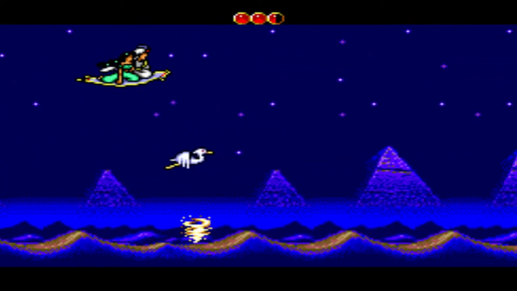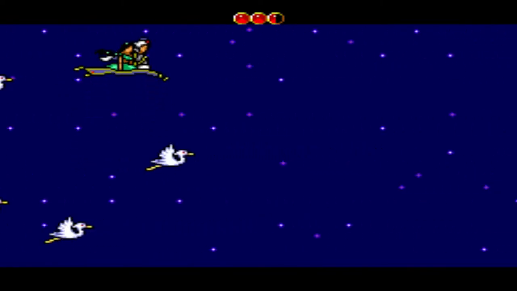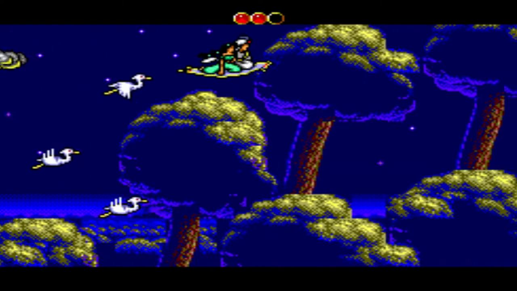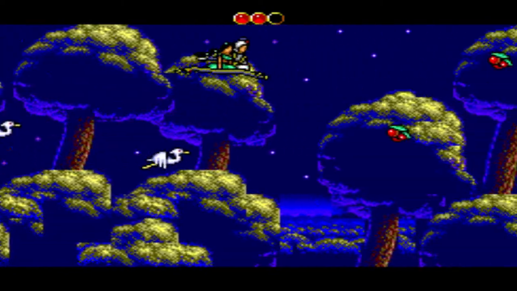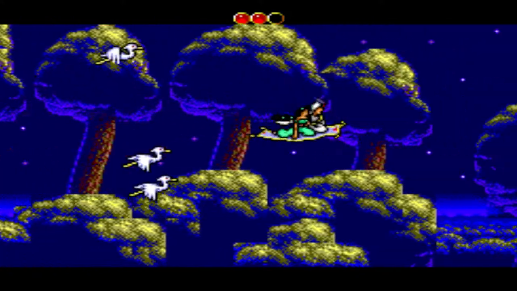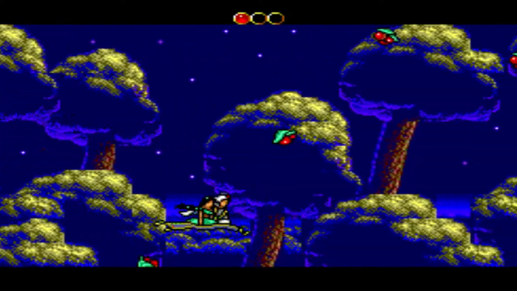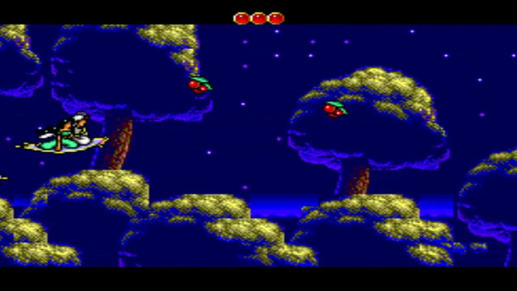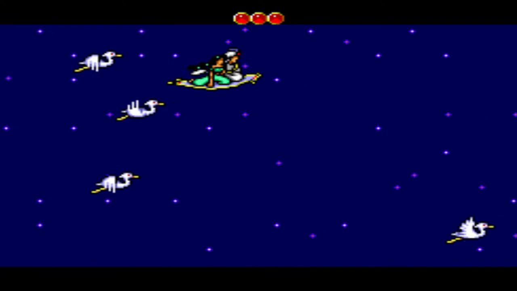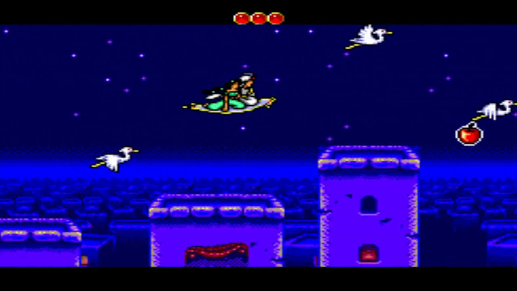Annoying the first time. I don't see the point in having that horse, really. Yes, he can jump quite high, but there's only one of him. It must have taken more programming for them to do that than it was actually worth, really. But who am I to judge? Fuck her off, man. I'll have that loaf of bread, though. There we go. That might be enough to get me through this level.